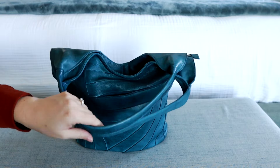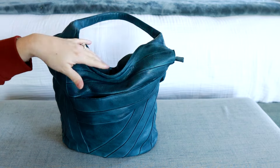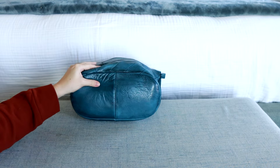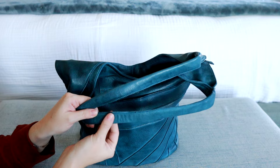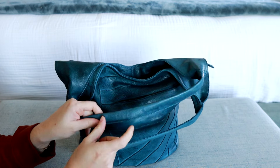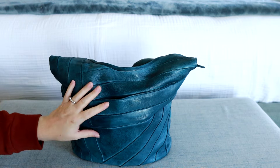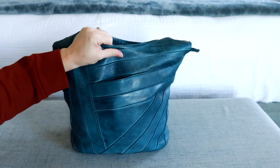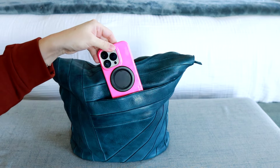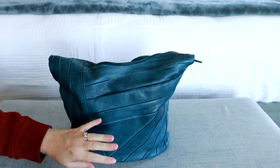Alright you guys, I have it all packed up. I love the way it packs up. Look at the beautiful slouch in the leather of the bag. It's gorgeous. The bottom has this kind of oval base to it. I really like how the handles here have a flat handle instead of being completely rolled, so it's really nice and comfortable to wear on your shoulder. Probably my favorite feature is how these leather pieces are stitched here on the front - it's so unique. And then you have the hidden magnetic pocket, so in here is where I have put my phone. I can put it this way or this way, no problem. This pocket goes all the way to the bottom.